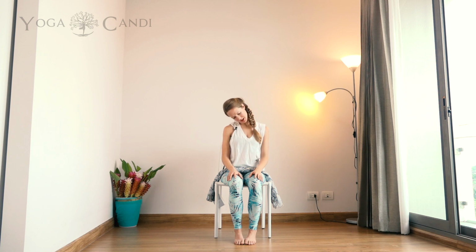And then roll the head over to the other side. So now your right ear is towards the right shoulder. Take the right hand, hold above the left elbow. Let gravity do the work here. Don't force your neck. If anything feels painful, remember to release. But if it just feels like a lovely stretch down the left side, then stay here, close your eyes, and let's do 3 deep breaths.